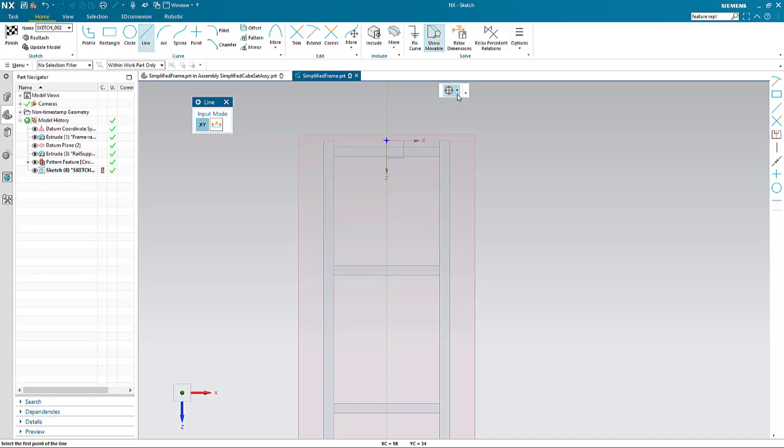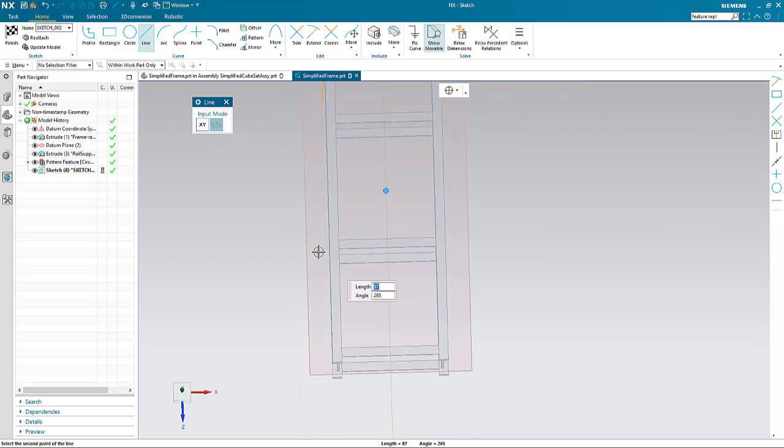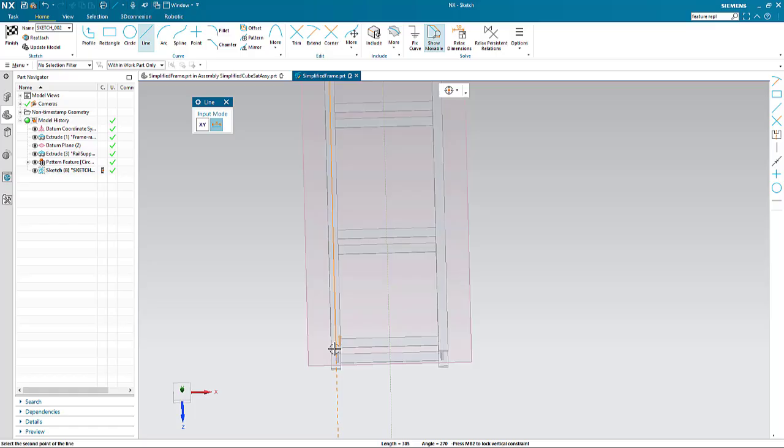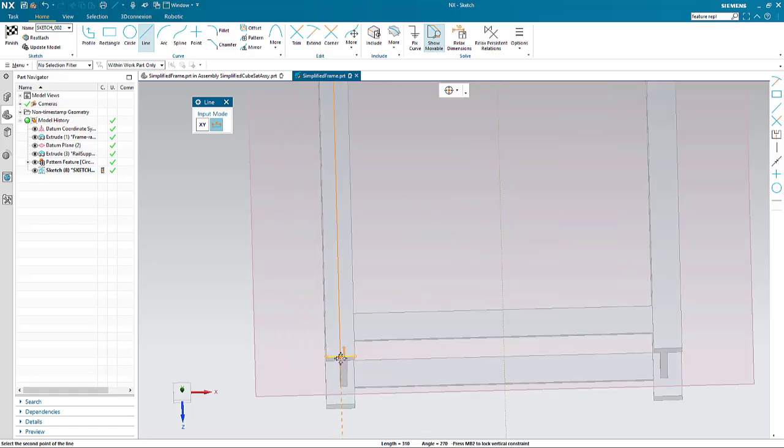And when we do that, we're going to take advantage of some of the point location tools. Here we're going to make sure that the midpoint is highlighted. And if we zoom in here, we're going to use the midpoint of that line and connect it to the midpoint of this line. Let's zoom in here.